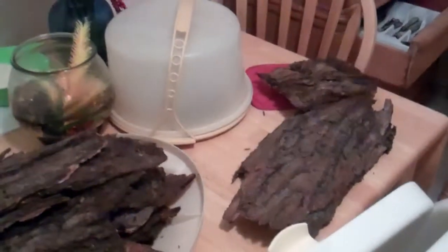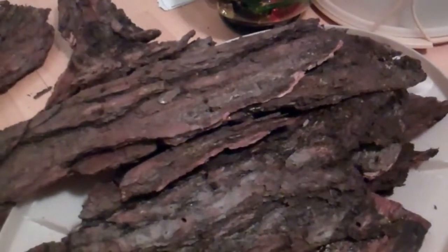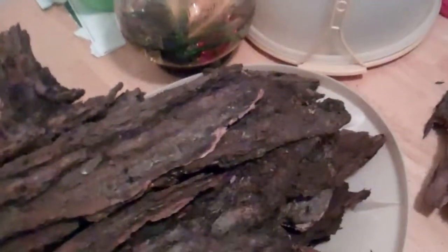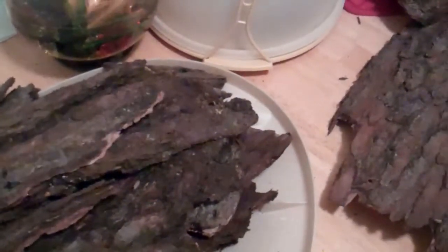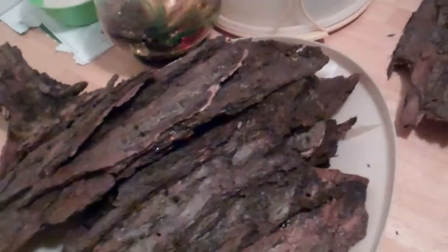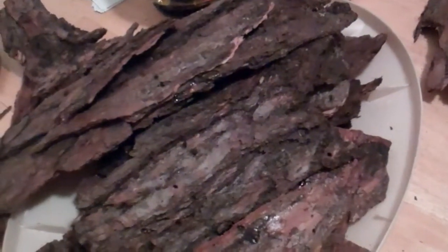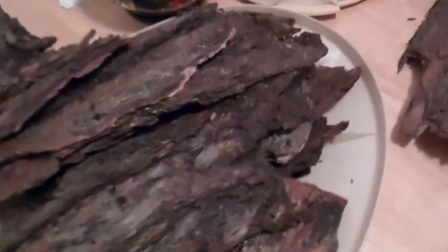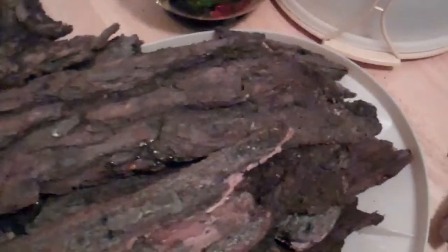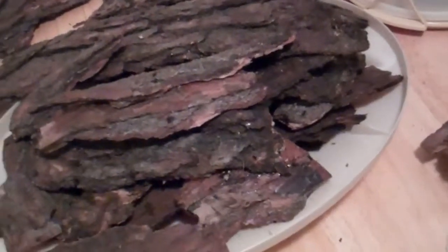I also want to send a shout out to my boy Guitar Guy 1031. He had a mature male — one of the biggest mature male Grammostola roseas ever seen. His name was the Rosenator, and he just passed away from old age. He actually started molting and from what I hear he died mid-molt. So this is a shout out from one of my best friends, Guitar Guy 1031 — check out his page and you can see the Rosenator on there. Big male. But that'll do it for this video, thanks a lot.